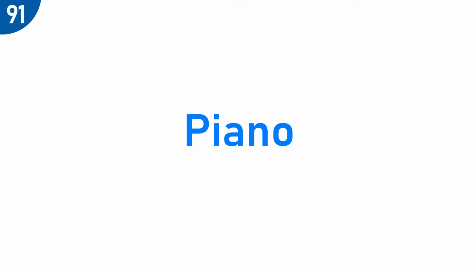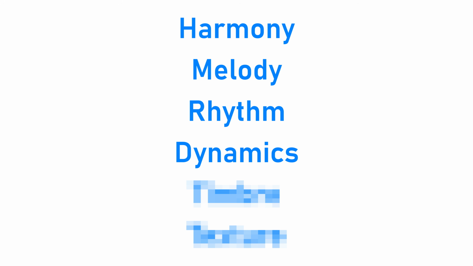And if you're wondering why there's an instrument called a piano, if piano means soft, well, it's because originally when the piano was invented, it was called the pianoforte, an instrument that, unlike its predecessor the harpsichord, could simultaneously play softly, piano, and loudly, forte, pianoforte. So dynamics is the fourth main element of music.